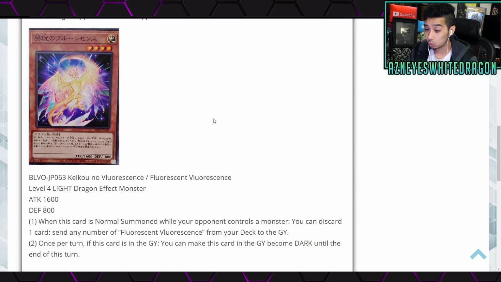And then the second effect is once per turn, if this card is in the graveyard, you can make this card in the graveyard become dark until the end of this turn. Oh, so it's more, I guess, is this Chaos Dragon support? That's pretty cool. I think a lot of people really loved Chaos Dragons.